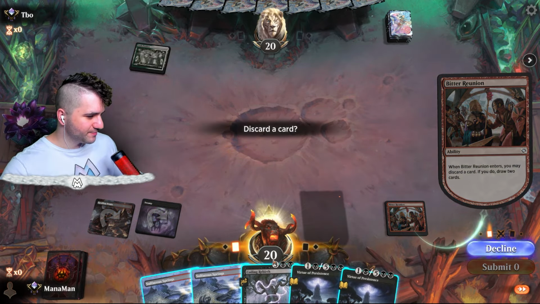That kind of sucks. I guess we get rid of that, and then we can go for push-pull. I mean, that's pretty good. I don't want to go for this. 1, 2, 3. Yeah, we have to sacrifice all of our stuff. That doesn't seem right. So let's go for the Restless Vents. We're going to push it for our damage here a little bit.